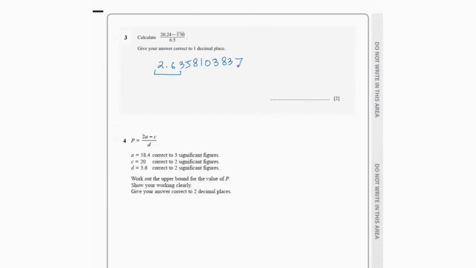Our focus is the first decimal place. So the first decimal place will be rounded based on the number in the second decimal place, which is 3. 3 is below 5. So that means 2.6 remains as it is. We don't round it up. If it was 5 and above, then the number rounds up. Then it will be 2.7. So for this question, you need to know how to round decimal places. That is very essential because in your questions, they will always ask you to round the answer to 2 decimal places or 1 decimal place or 3 significant figures. So you need to know that distinction.